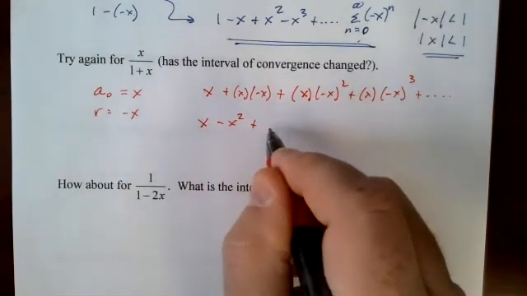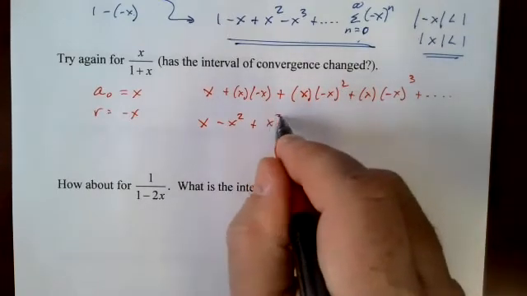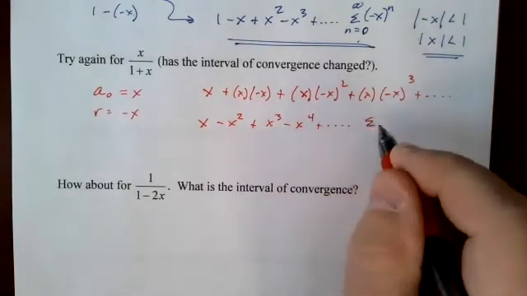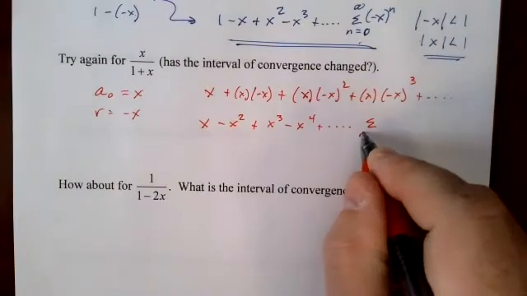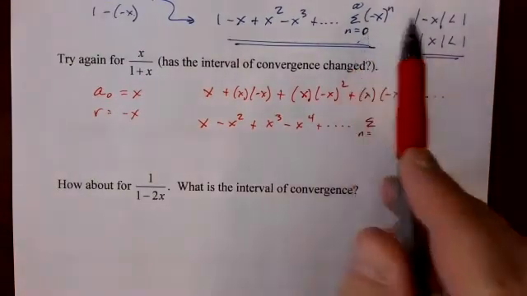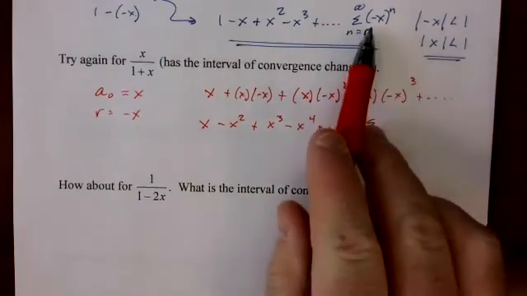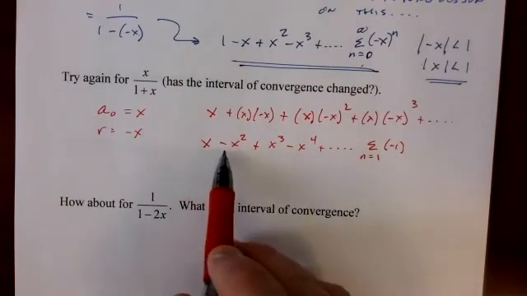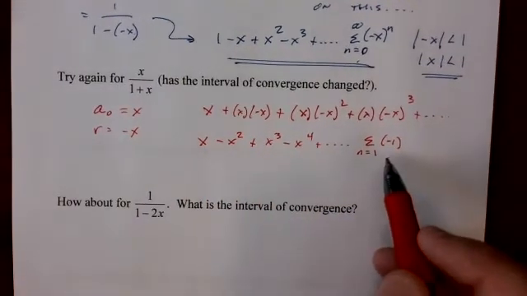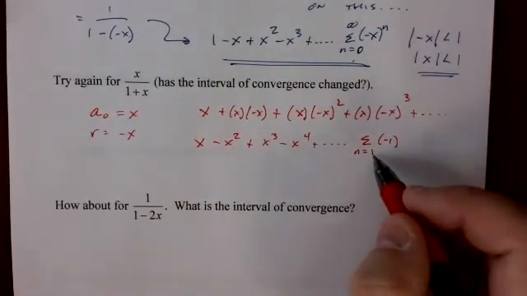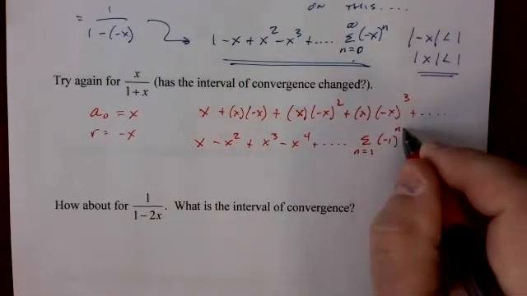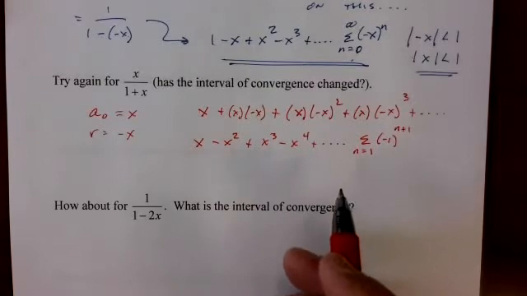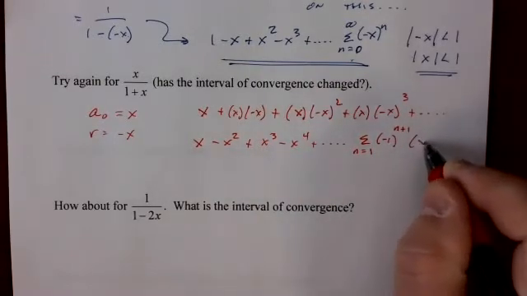Minus x squared plus, negative's gone, x to the third. Oh, I'm starting to see how this works. Yeah, don't get cocky. It can get away from you really fast. How about we go n equals 1. And I'm going to show you something I did not do up here. I like to pull that alternating aspect out. Positive, negative, and that alternating aspect is very important. Just going to pull it out. Now, I'm going to call this n plus 1. I could actually call it n minus 1. It doesn't really matter. And that freaks people out, that we can write different solutions, but it's not the end of the world. And then I'm going to call it x to the n.